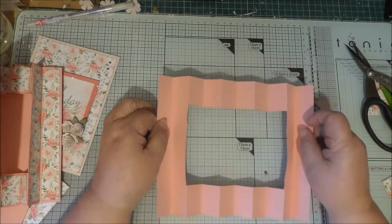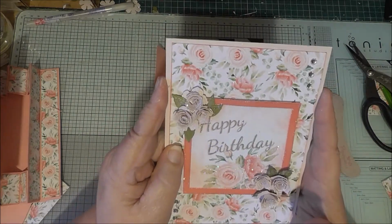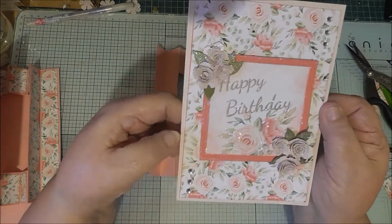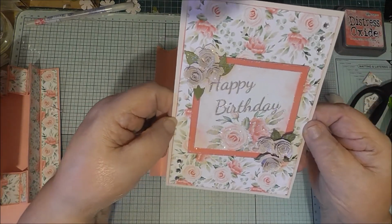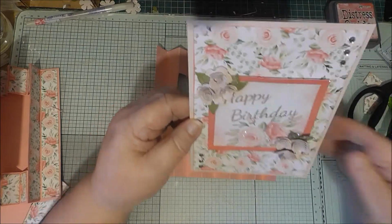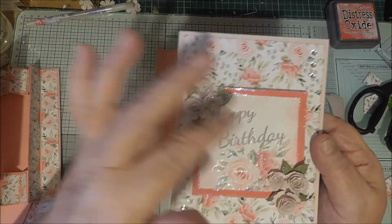Now, I decorated mine before I put it together, and I also made my topper. This is the topper I made, and I used 6 3/4 by 4 3/4 for the base of my topper, and then used a pattern page inked around the edges with festive berries, and that was at 4.5 by 6.5, and then your centerpiece is 3.5 by 3.5, and I've mounted a pattern piece onto a piece of dark pink, and I've gone round with a glue pen and I've put glamour dust on.